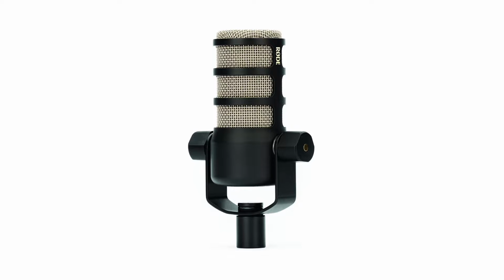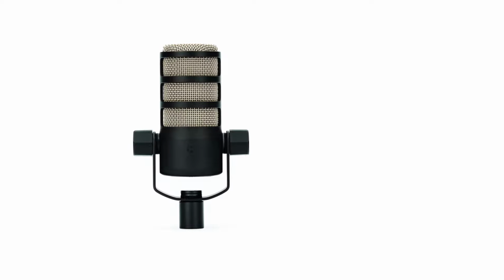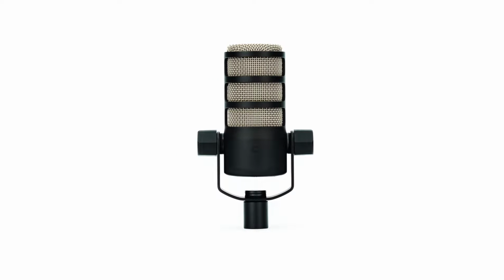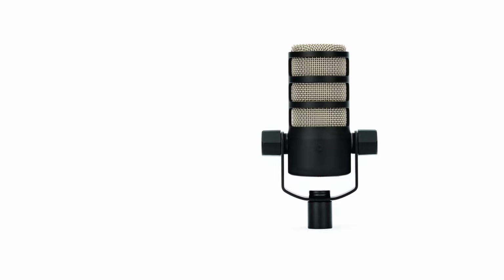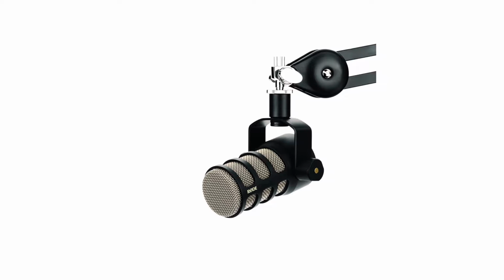One such option is the Rode PodMic Broadcast. As the name suggests, this microphone is specially designed to be used for podcasts where voice and vocals are equally as important as the content itself, and to offer connectivity with additional sound modulation and monitoring devices. It also offers XLR connectivity.